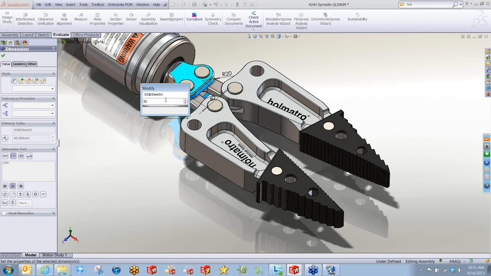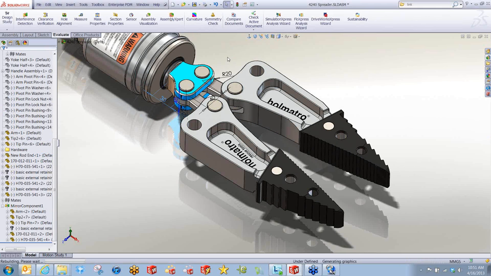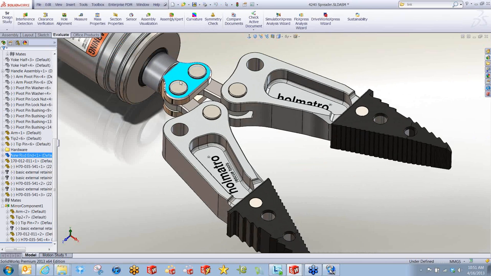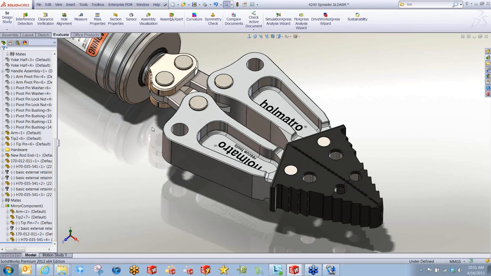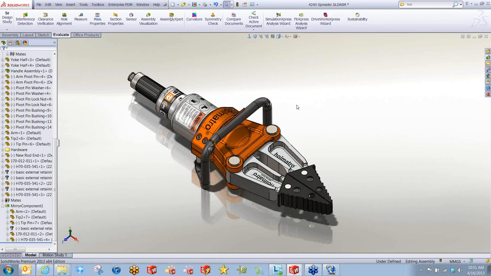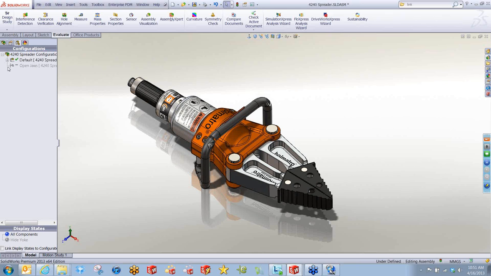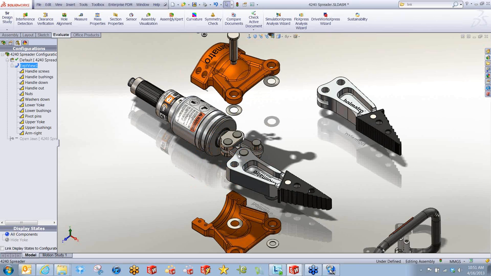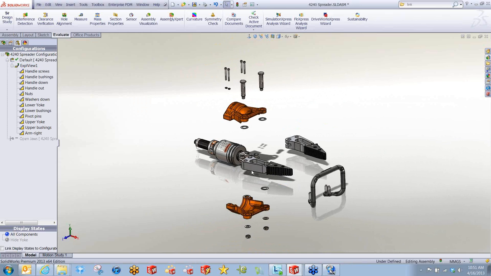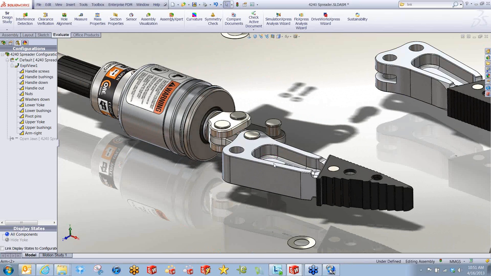Well, notice I can make these edits directly on the model, but in the assembly environment. And again, any change I made just updated my drawing. All right, now that we've got all our parts in, let's go ahead and bring all the components back, and then maybe make an assembly drawing. Okay, so that's going to require an exploded view. I've already started my exploded view, but all those new parts that we added obviously aren't in the exploded view yet, so we need to edit it.